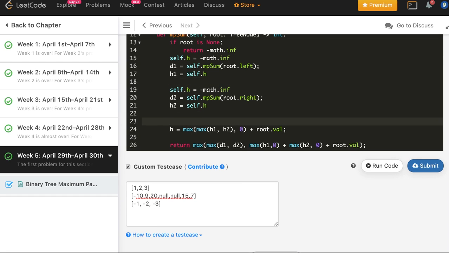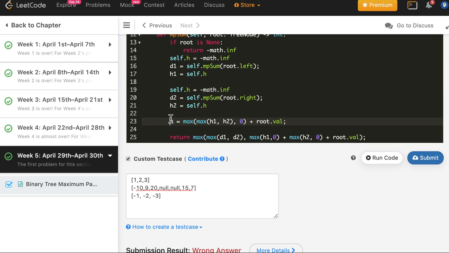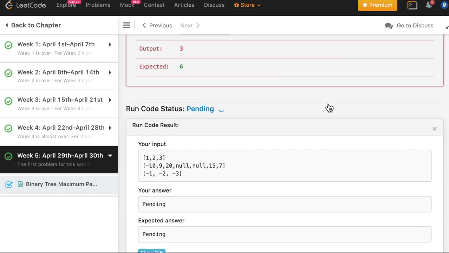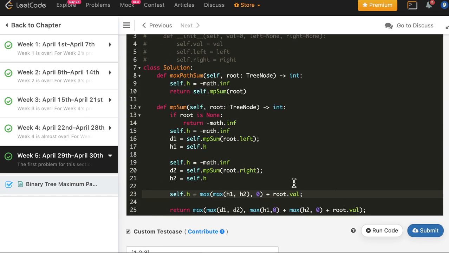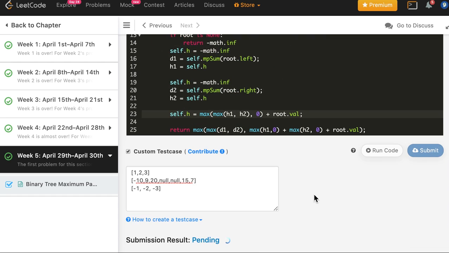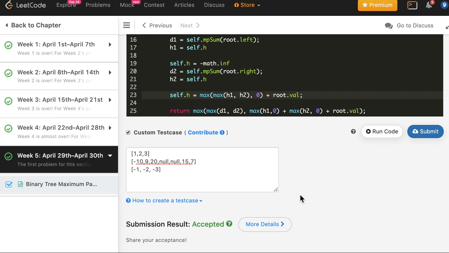Okay, we are not setting h. This h is not used. It should be self.h. And this time it's correct. So hopefully it should accept the solution. So it accepts the solution in Python as well.